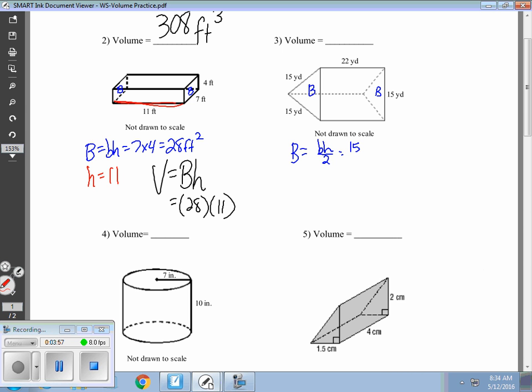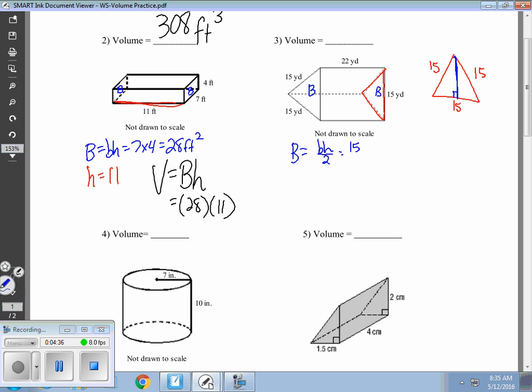15. Okay, I'm going to do this with me. We're going to take our base that we have right here, and I'm just going to redraw it as such. Okay? We understand that this is 15, 15, 15. Where should the height be? Yeah, in the middle, in the center. All right, so do this with me. What type of triangle is this? Equilateral. Okay, so if it's equilateral, I'm going to let you get your triangle drawn because we got to break this down into parts. The angles are all congruent as well.